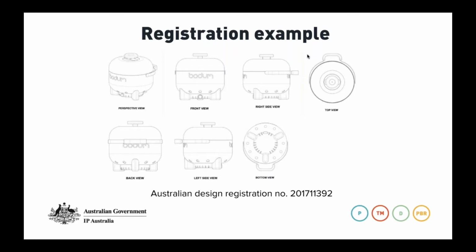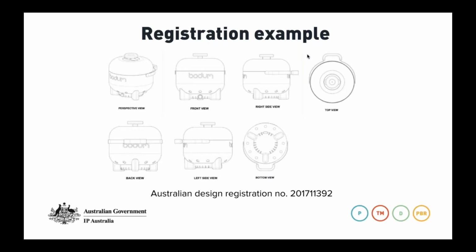And it's another really good example of a well-filed application that has good views where you can see the product clearly and there's no extra information in there that's going to confuse it. They've just labeled the views and they have clear pictures or drawings of what the product looks like.